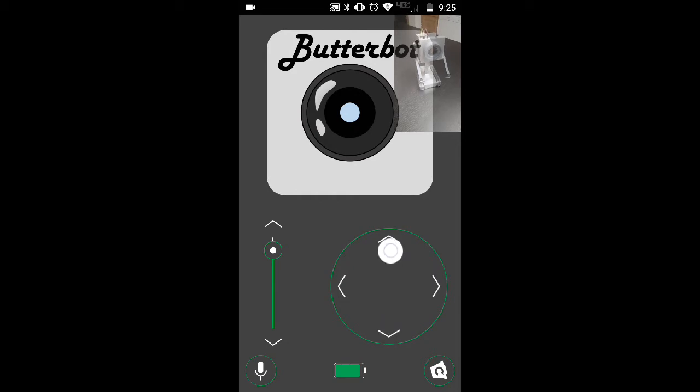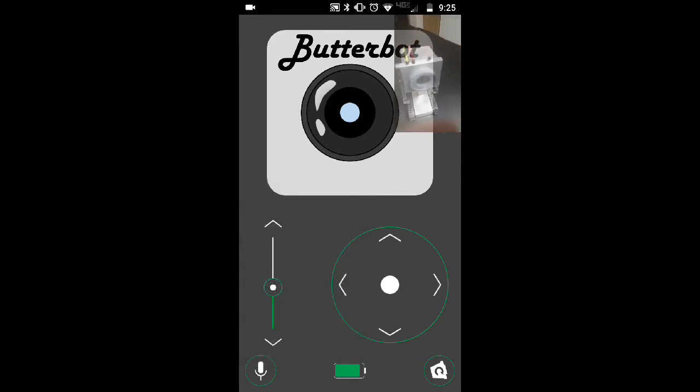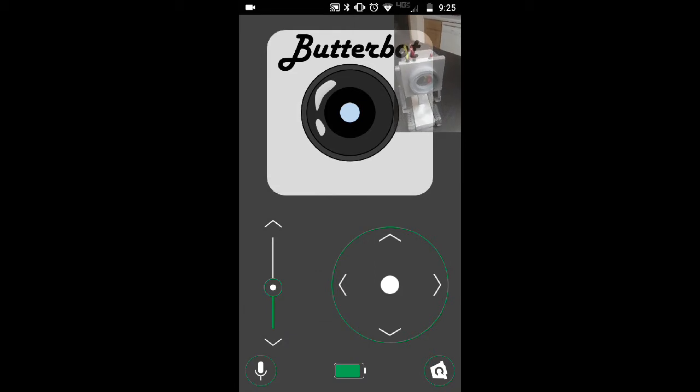And then we can also control his speaking with this pop-up menu. So if we also want to get it closer, you can hear him talk, and you can see that the LED blinks just like it does in the show, which is pretty cool. Some other things is you got the battery indicator on the bottom to see how much battery he has left. And this is all going through Wi-Fi and automatically connects to him seamlessly. Just as long as you're on the same Wi-Fi network, it will figure out where he is and connect to his IP address. There's not much more to it than that. It's pretty simple from the operation standpoint, and I think it looks pretty nice.